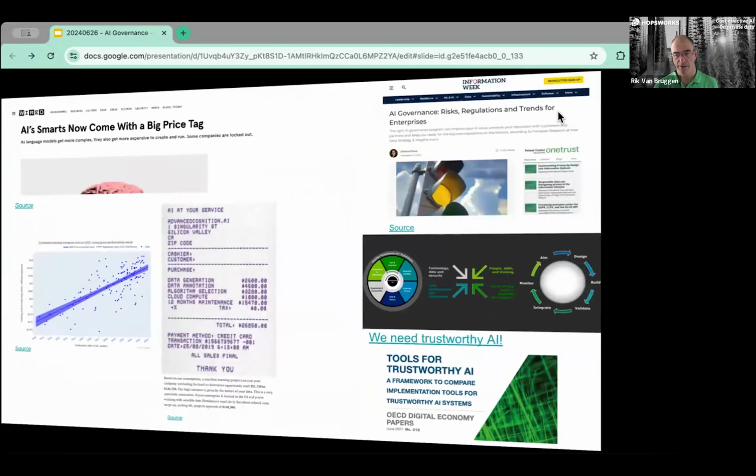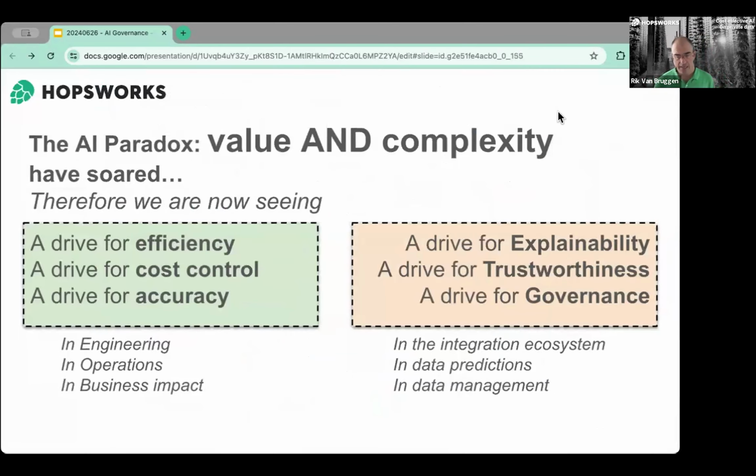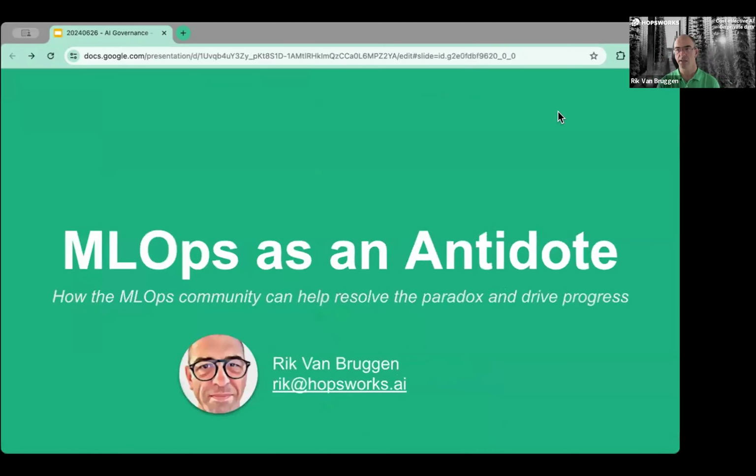So the paradox that we are facing is this fantastic value on the one hand, but the soaring complexity and all of the issues around it on the other hand. So how do we deal with this? Well, at HopsWorks, our philosophy is that in order to bring these things together, in order to solve this paradox, we really need to start thinking about MLOps.